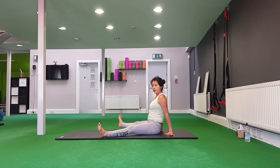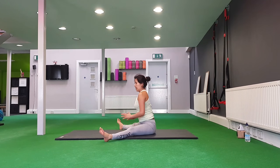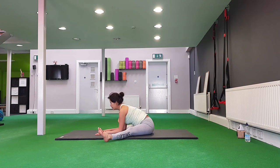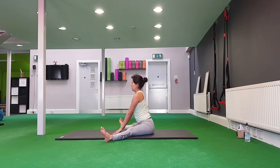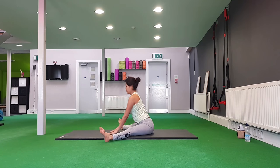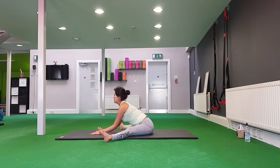Now we will open our legs a bit. Keep our back straight. And try to go down. Keep the back straight. Try to go down. Go back, go back. Towards the floor, straight spine. Hold the posture. Go back. One more time. Straight spine. Go back.